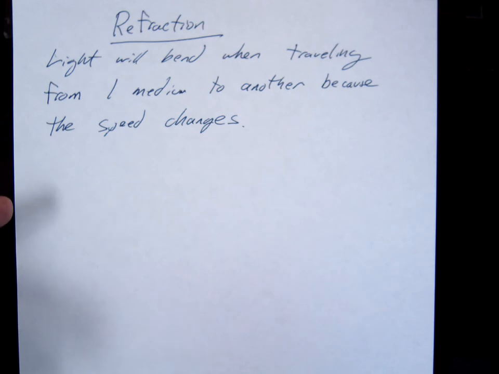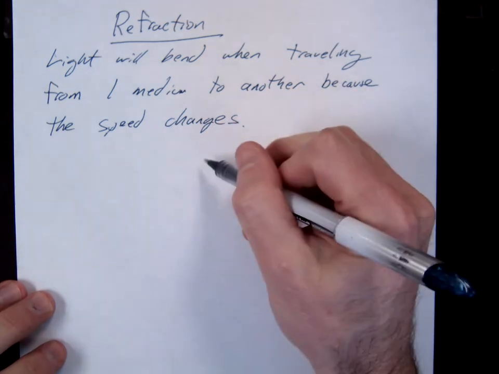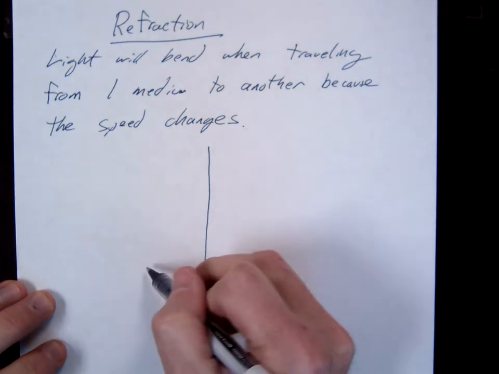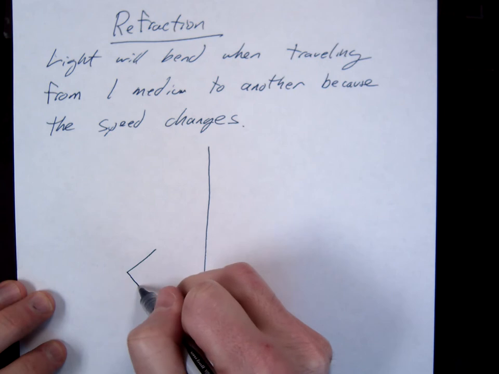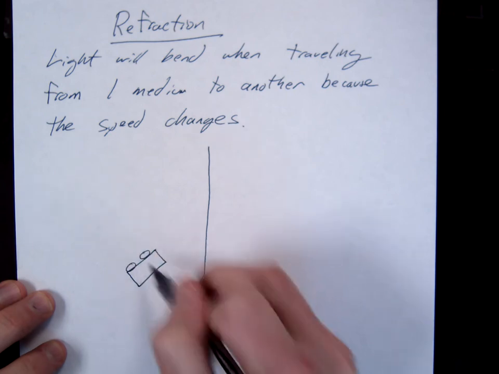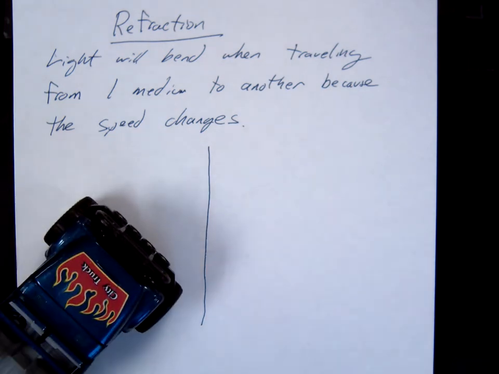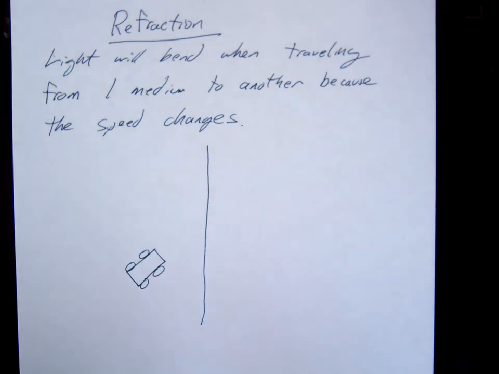So I'm going to do an example here, just kind of an analogy, so you can understand what's going on, and then we'll apply it to light. So my analogy is going to be using a car. Let's take a car, for example. I'm going to draw the top view of a car. Let's see, how does this car look on here? It might be too big. Anyone have a Matchbox car on them? Okay, well, we'll have to make do with this. Alright, so here's our car.